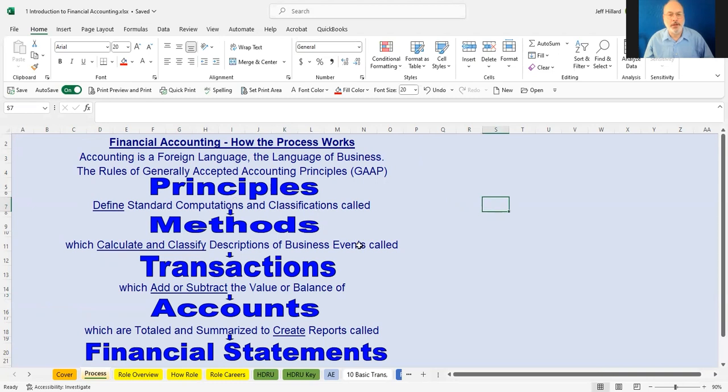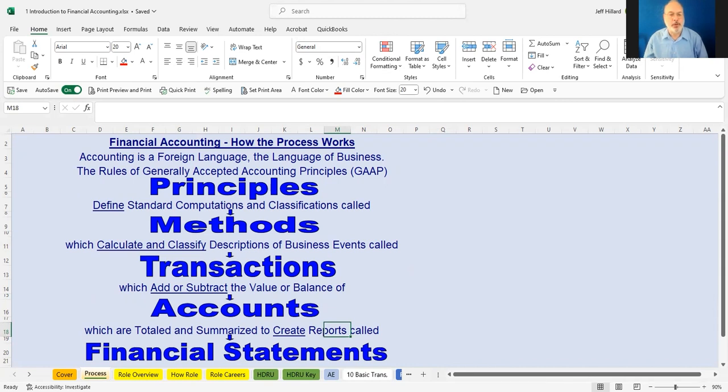The standardization makes it easier to learn because we repeat them over and over again to calculate and classify descriptions of business events called transactions, also known as journal entries, but transactions is actually the broader term. Transactions add and subtract from accounts. Accounts are like buckets where you hold similar things. And then we rearrange these accounts and total them up to create financial statements.